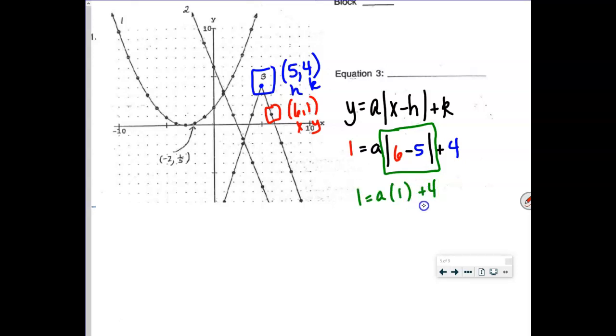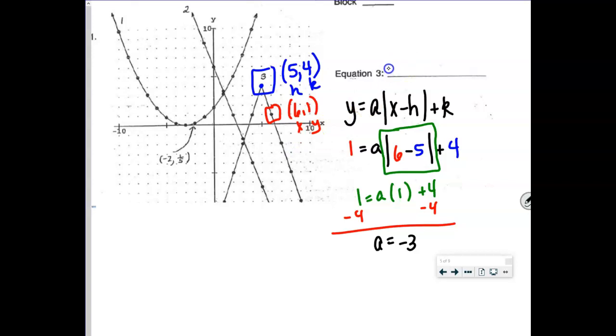All right, so Jasmine, you're going to subtract 4, and then I guess you're done. So you just found out that your a value is -3. My friends who are using the old count the slope idea, this only works for lines and absolute values. If you were noticing, the branch went down 3 and then right and left 1. That was another way of identifying a.